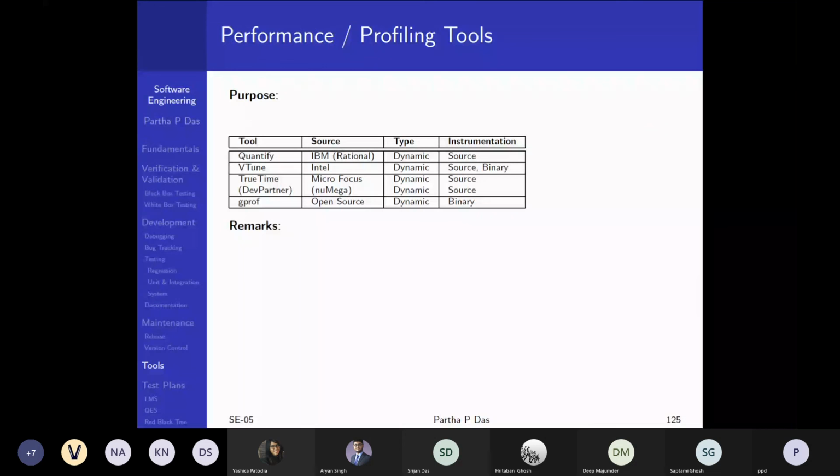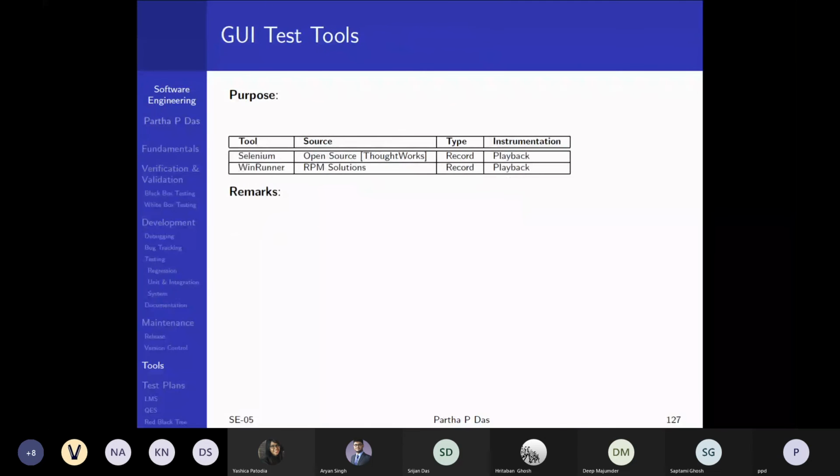These are for your reference. Obviously, unless you keep working, you will not remember them. But I have just given you a glimpse so that you keep this as a reference, so you will know exactly where different tools fall.